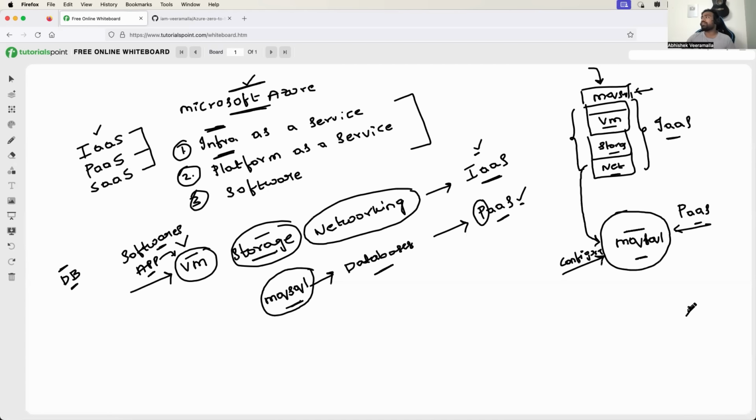Then there is another model called SaaS model, where the SaaS model is software as a service. Now, in the SaaS model, you don't have to do even that, right? When it comes to SaaS model, you will directly get the platform infrastructure and you will also get the service. You don't even have to configure anything. For example, email services, right?